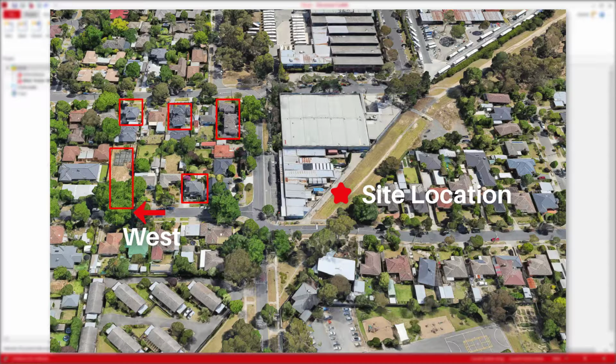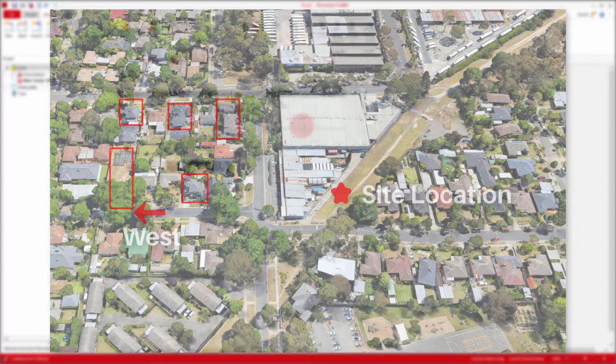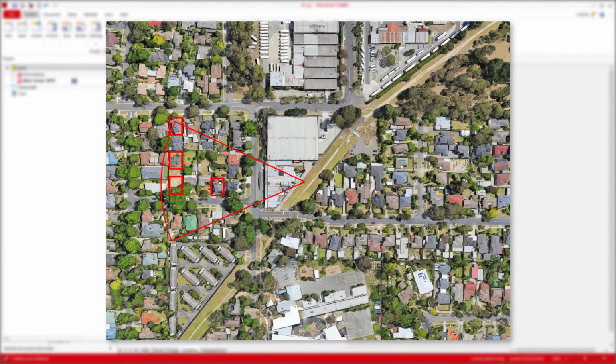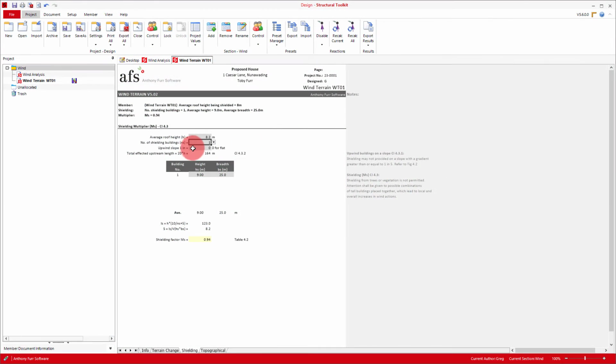All of them appear to be similar in size, being about 10 to 15 meters long. The important length here is the length normal to the wind direction, so north to south in this case. What we'll do is start inputting them into our design and see what the shielding factor looks like. There are about 4 two-storey buildings in total in our radius, and so we'll start with that. To keep things simple, we'll say the height of each of these houses is 8.2 meters and their breadth is 12 meters.